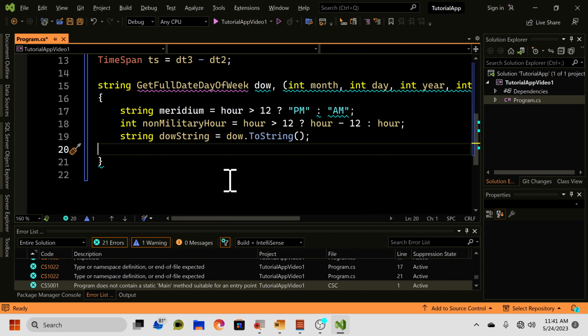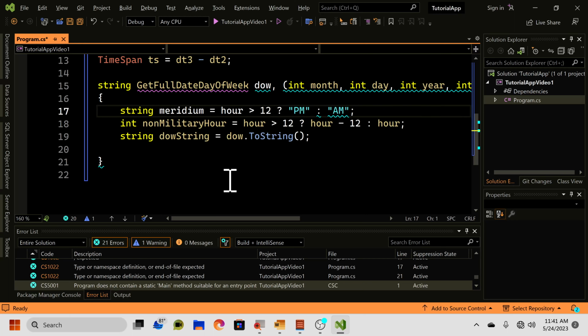I guess something's wrong here. Okay, so we have all the semicolons.